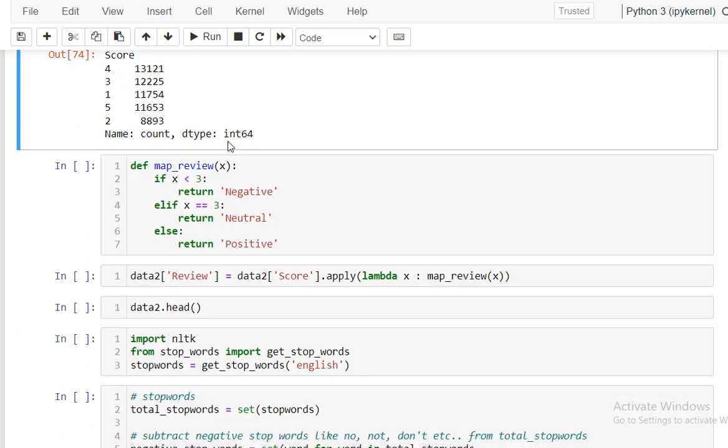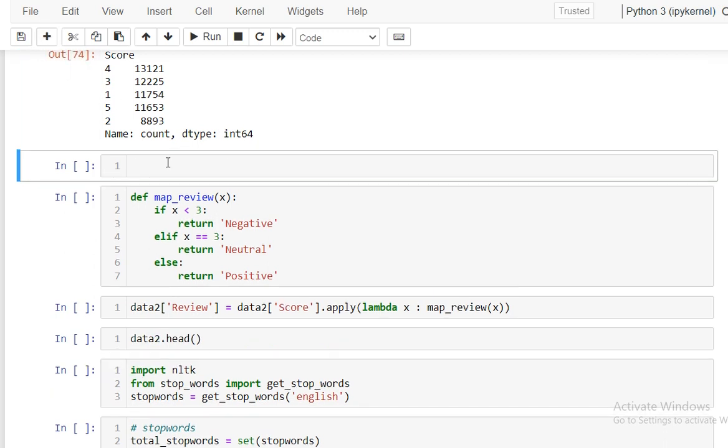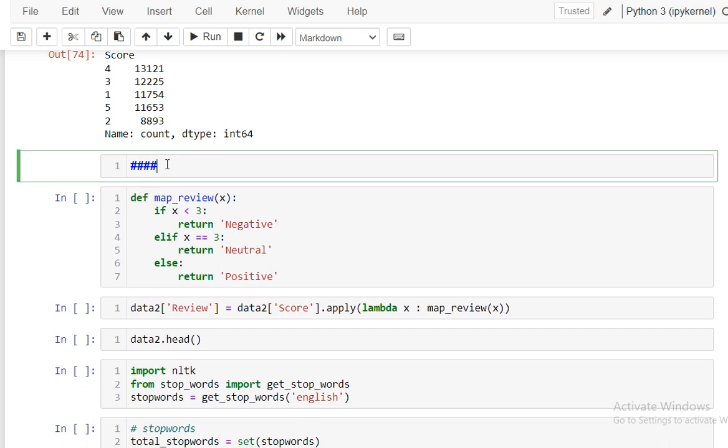Okay, fine. Now what I'm going to do is convert the data into positive, negative, and neutral reviews.